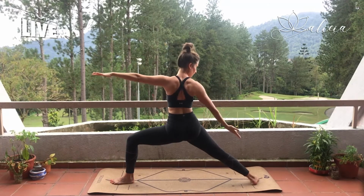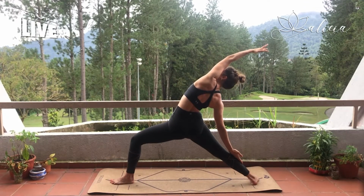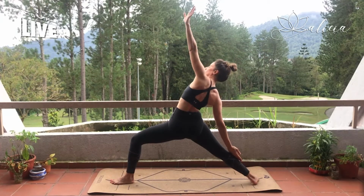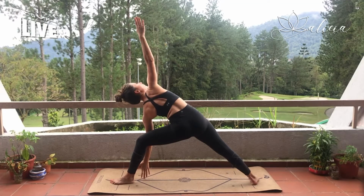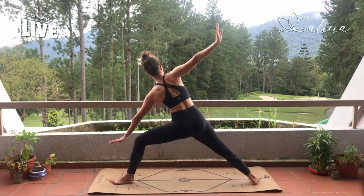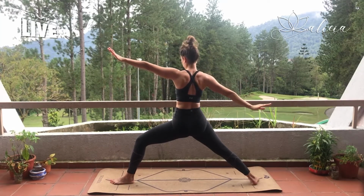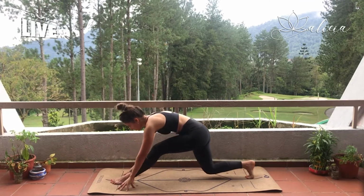And exhale, take it back into reverse warrior. Stretch the side of the body. Inhale through center, exhale, stretching in the opposite direction, side angle. Inhale, rising up, taking the hands down to the front of the mat, bouncing through the legs now, step it forward.